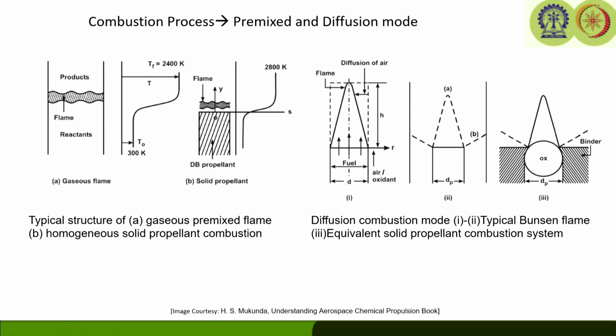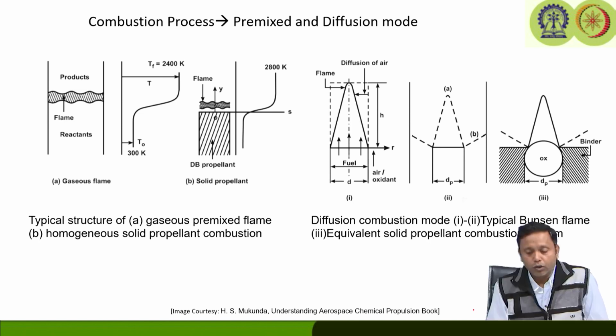What we will try to understand is, from the basic principles and some of the experimental data, how researchers have modeled the combustion processes of the composite propellant and the homogeneous propellant. So, we will try to understand some of the established mechanisms available in the literature, and the combustion processes of these two types of propellants.